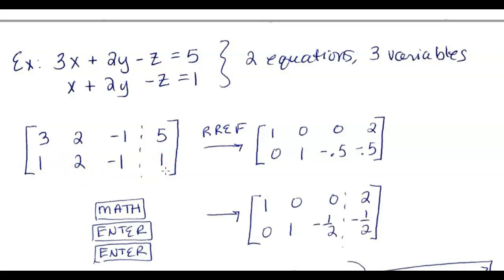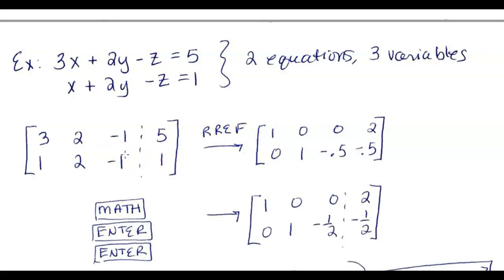When we put this in our calculator, when you go into your matrix menu and over to edit, you will have to change the size because this is now a 2 by 4. It only has 2 rows, but it has 4 columns. So you'll have to adjust your setting there to be a 2 by 4 instead of a 3 by 4. Then you can type in your numbers like we did before.